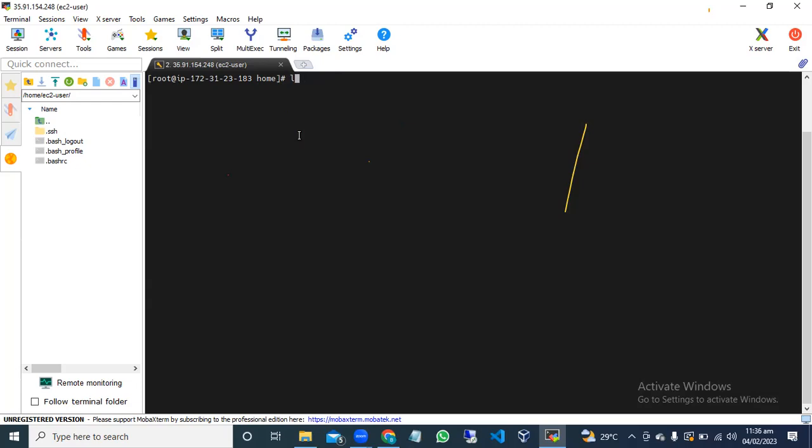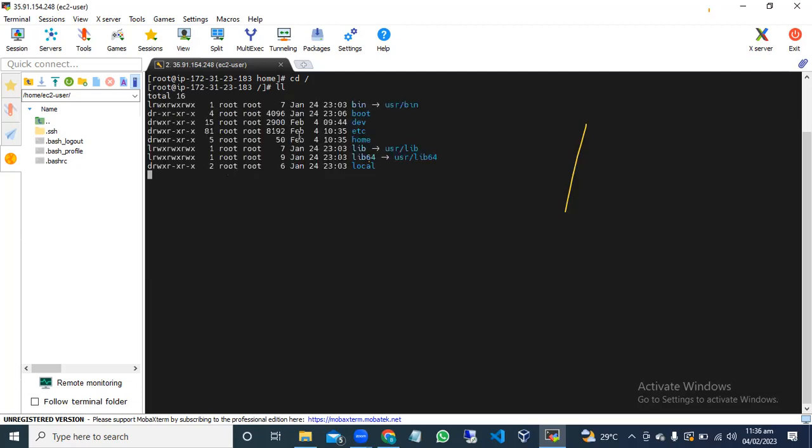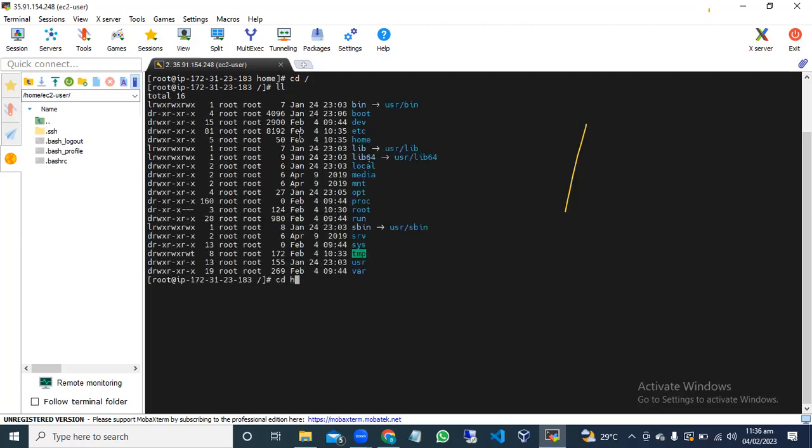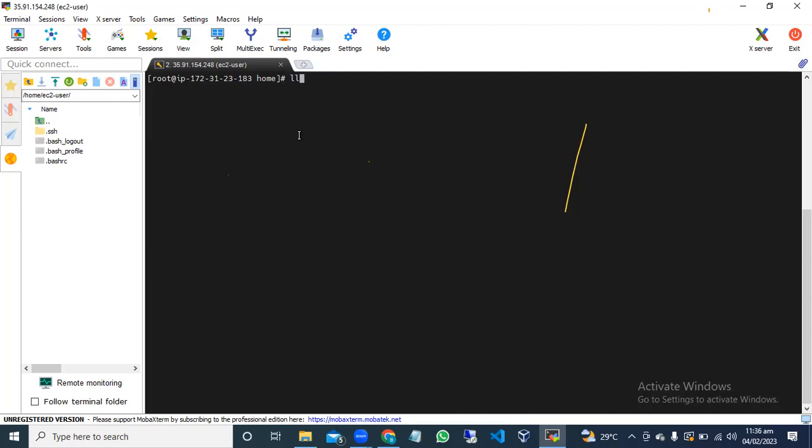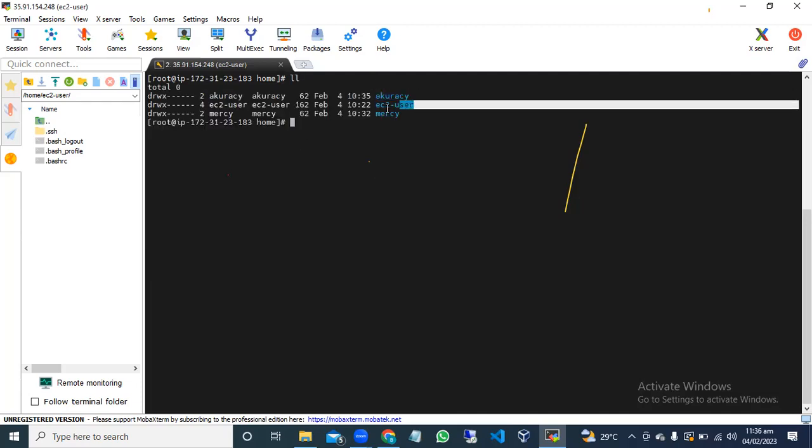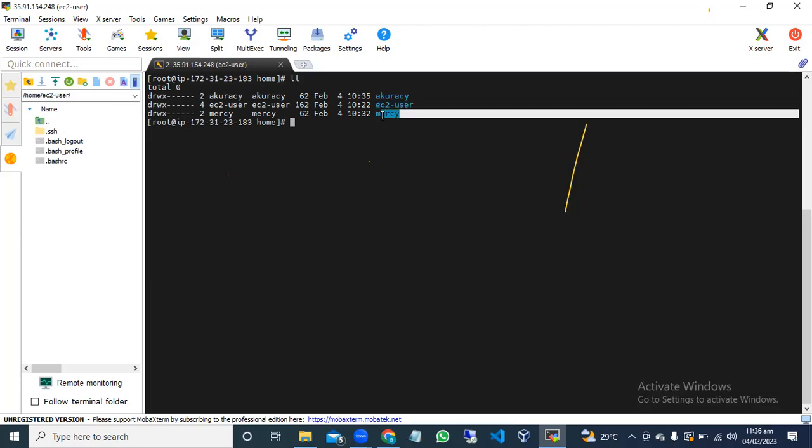When you see this slash, it means you want to enter into the content of the root, the folders inside the root. You click this. You see, which means we are now working from the root. When you list, you see all those folders, including home. Then change directory to home. Enter. So let me clear my screen and list. You will see the users we created now. List. You see them. You can now see accuracy, you can now see ec2-user, you can now see Messi. You understand?